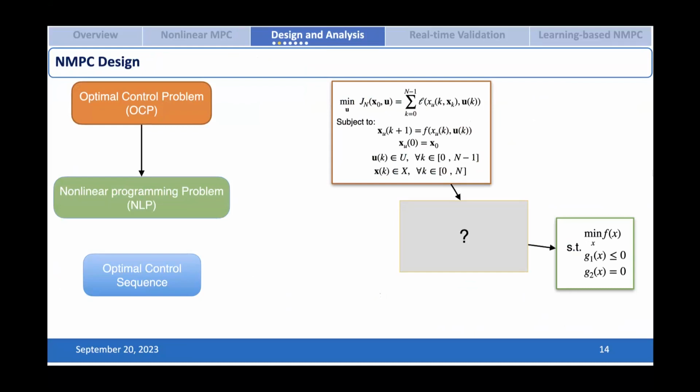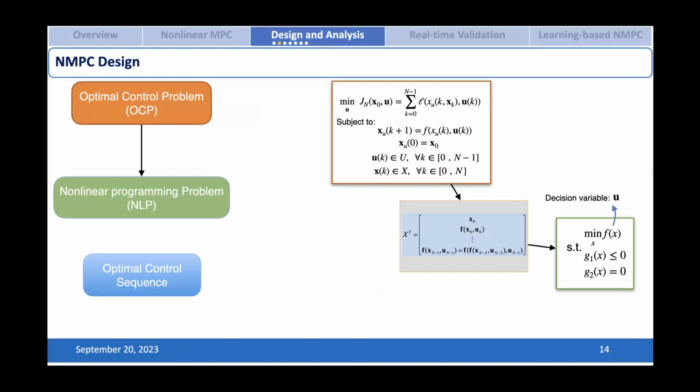For example, to do this discretization, we can use something called single shooting discretization. But for single shooting, we consider only the U as the input, the U as the decision variable. In this case, we have to solve this constraint for the entire prediction horizon. So we have the initial condition x0, and then we have decision variables u for the prediction horizon.